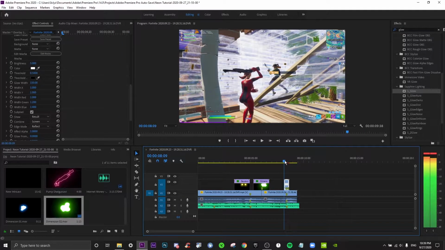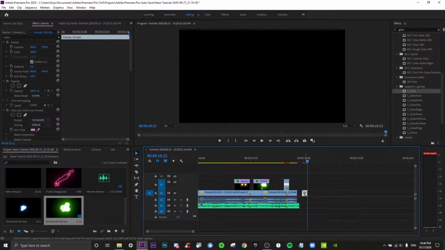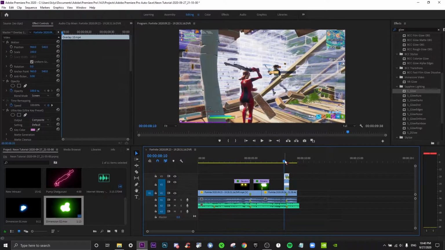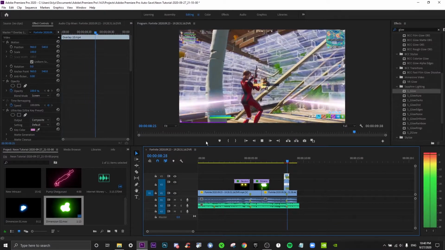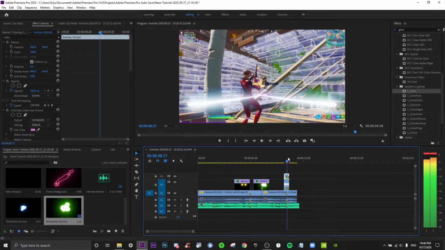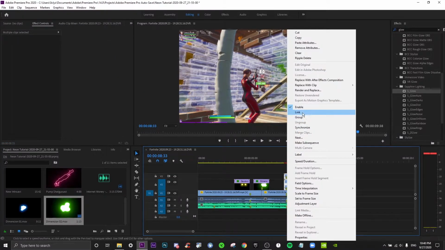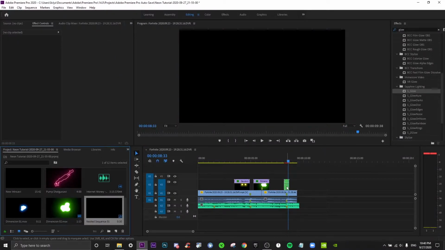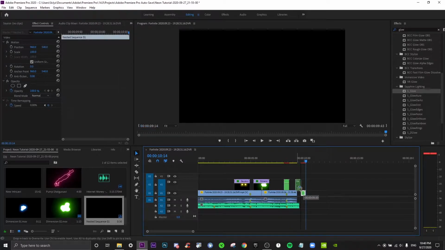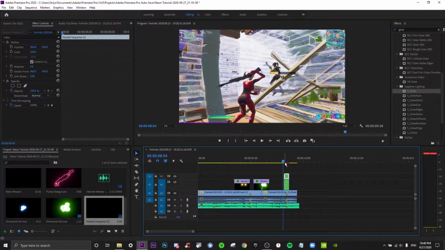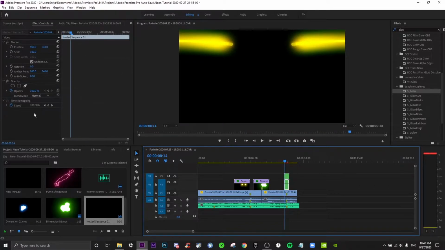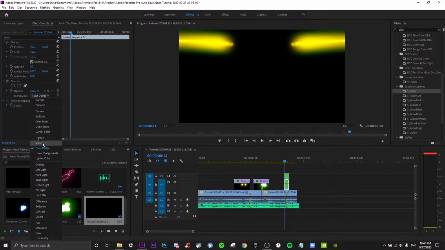But yeah, also what I like to do sometimes is copy paste this and drag this up to the top to create the same thing, which makes it look a little more whole, right? So now that we have this, we can nest this, and then we can copy the nested sequence and go above this and stick it here. Just to warn you guys, when you nest it, it does reset the blending. You have to put it back to screen.